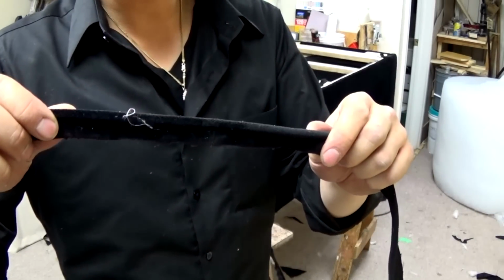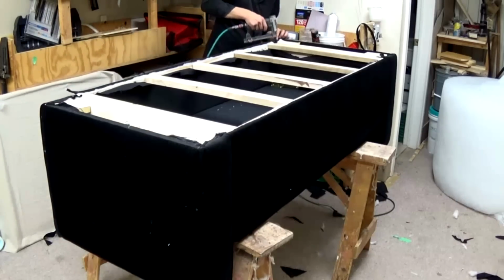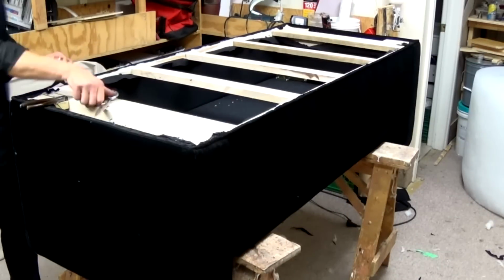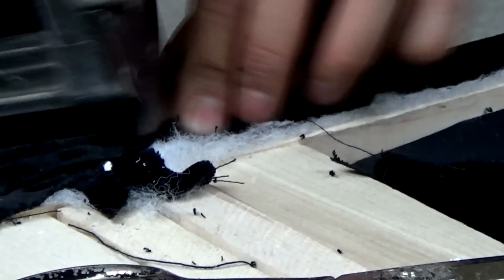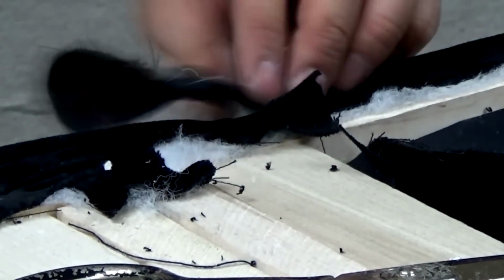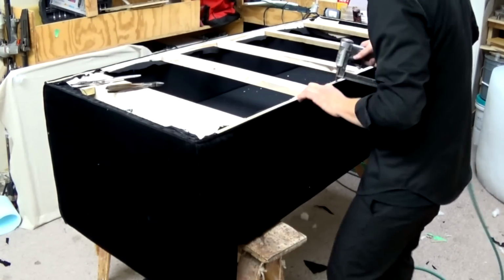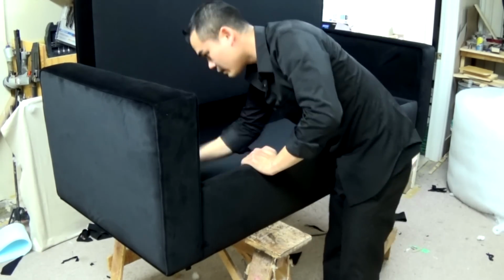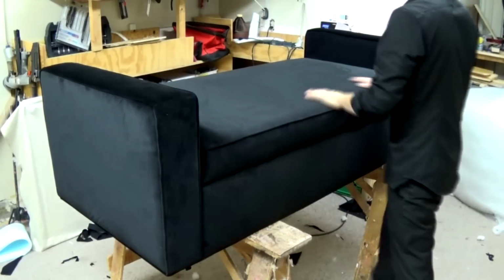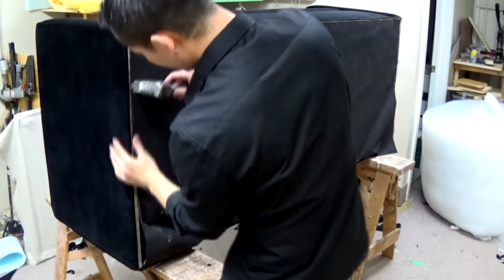Now I'll be putting a single piping on the bottom base. I'll be screwing 2.5 inch legs with 2 inch screws.